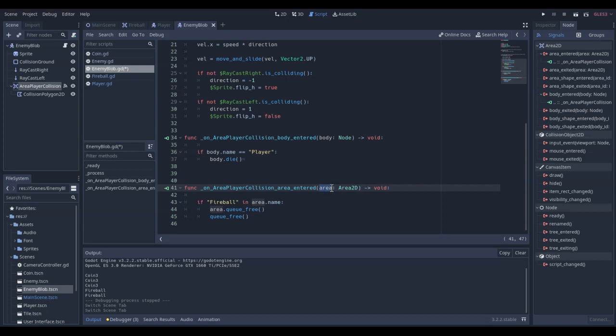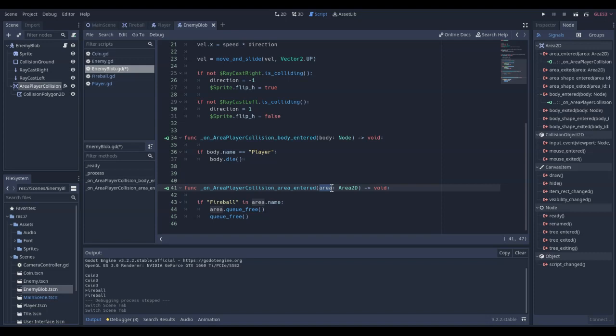Now, the reason I've used fireball in, we're looking for that word inside, is that every time we make a new instance in the game, it's not just called fireball. It will be fireball number 15, fireball number 2, fireball number 3. It basically gets a bit of a random value added to the word fireball to distinguish it from a different fireball, because we might have several in our game at any moment because we've been hitting the shoot button quite rapidly. So we can't just say if it equals fireball, because there probably isn't one called fireball. It's going to have something else added to it.